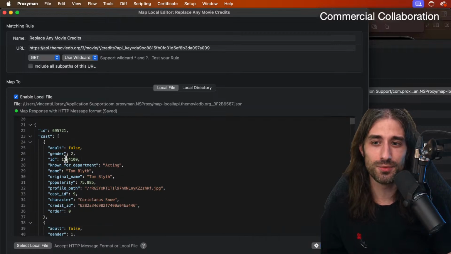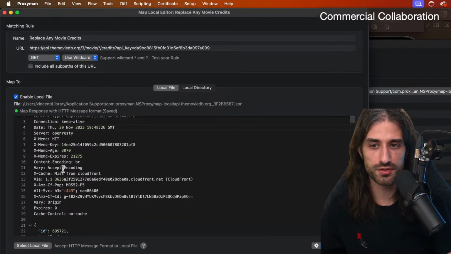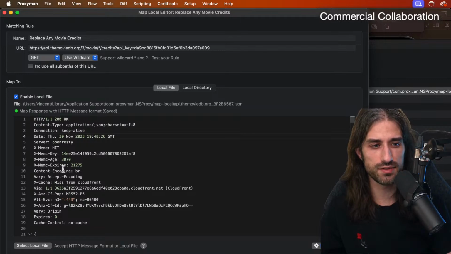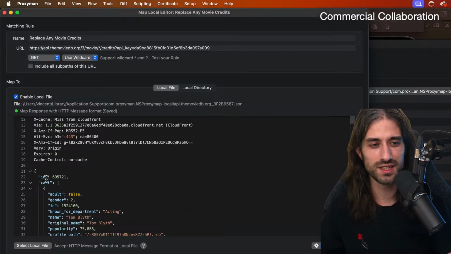So I have the cast from the Hunger Games movie. What's happening here is the HTTP response that is being received by iOS. If you've ever written an HTTP backend by hand, like I did a long time ago when I was a student, you can see what's happening: first the first line with HTTP and the response code, then the headers, then an empty line, then the body. So this is the file that an HTTP response sends you.